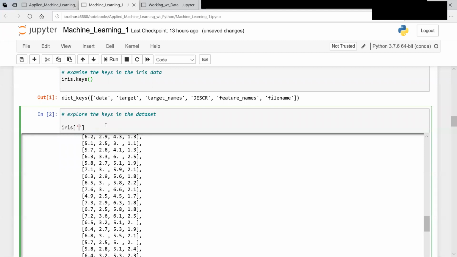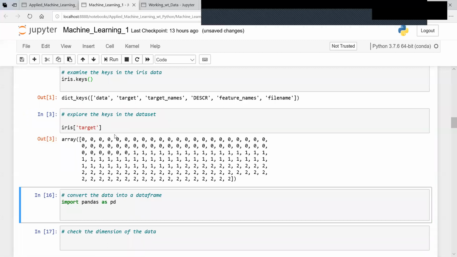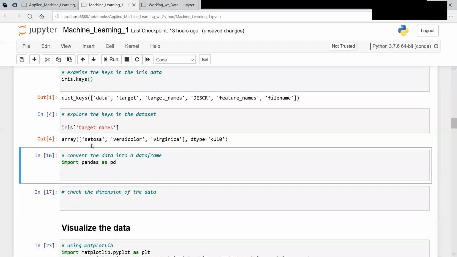So suppose you want to see the target. See, so that means 0, 1, 2. Look, they are already arranged. You can also check the target names. Okay, see, we have Setosa, that's the 0, Versicolor, that's the one that stands for 1, and Virginica, that's the one that stands for 2. So you can explore it.